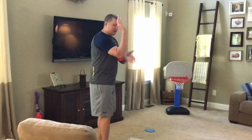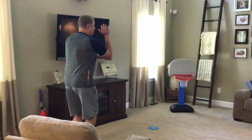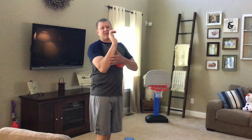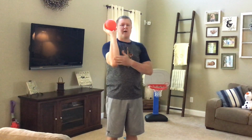E stands for elbow for this one. Your elbow, when you shoot, is going to be also pointed at the rim, and you're going to try and drive the basketball up in the air using your elbow. We talk about beef and not chicken wings because we don't want our chicken wing to stick out when trying to shoot a basketball. We want to have it nice and tucked in, pointed right at the rim.